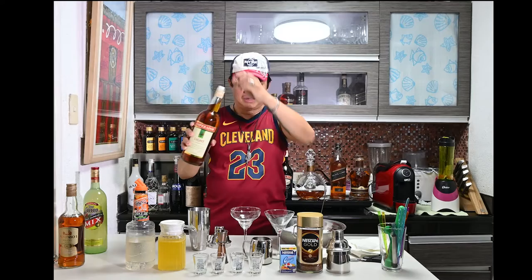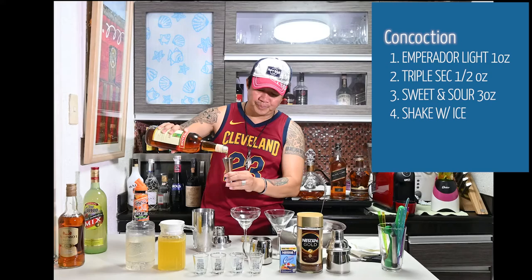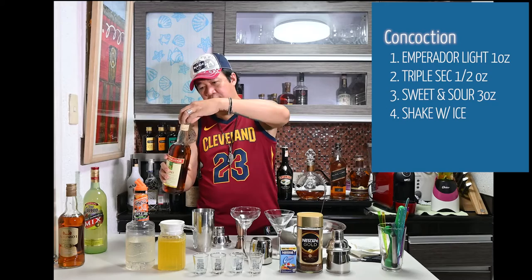Ang ratio, tatandaan nyo, para hindi masyadong matapang ang cocktail, one shot lang ang gagamitin natin, which is 1 ounce. So here, 1 ounce. Napakadali. Put back.